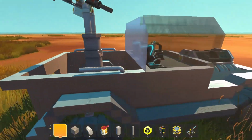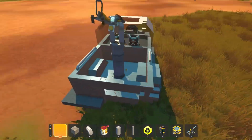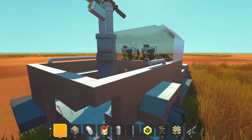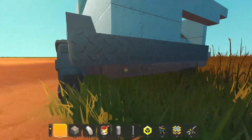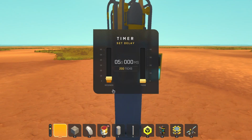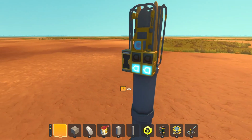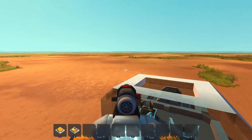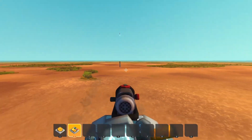So I did get a little bit of damage here and there. There's a few pieces of glass missing there. I may have accidentally done that, I don't remember. Part of that bar is missing, part of this is missing. Still have my wheels. Now I'm just going to set this to 2.5 seconds here. We'll make it 5 seconds total. The timer has to charge all the way up and then all the way down in order for it to fire once. So start traveling away a bit here and then let's go.